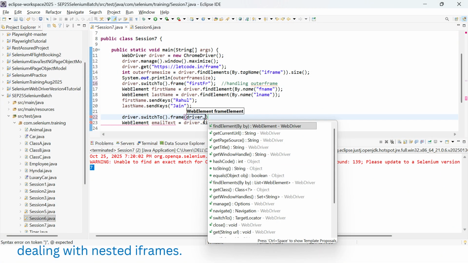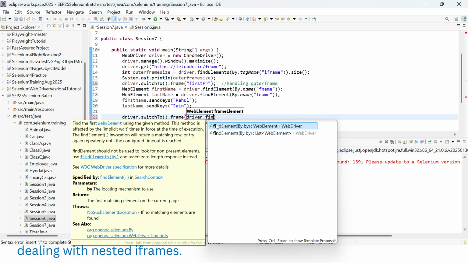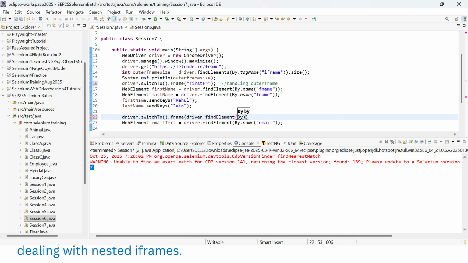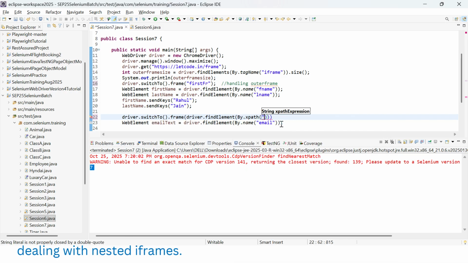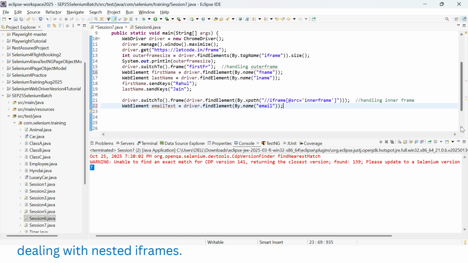Driver dot findElement by dot xpath, and I will give the xpath value. That's all. So here we are handling the inner iframe.